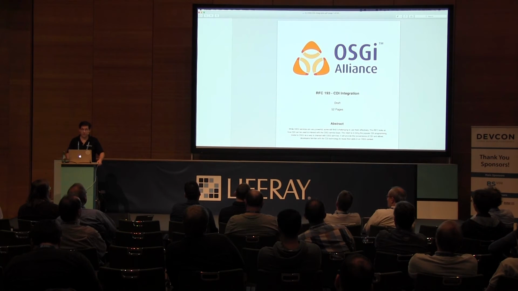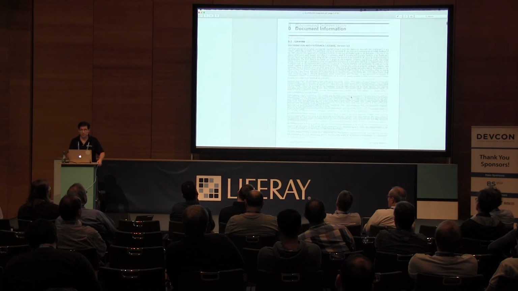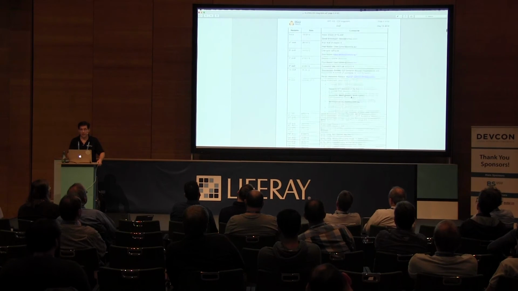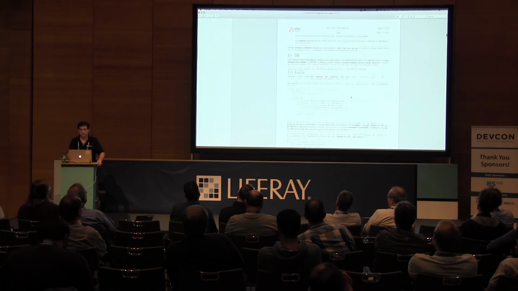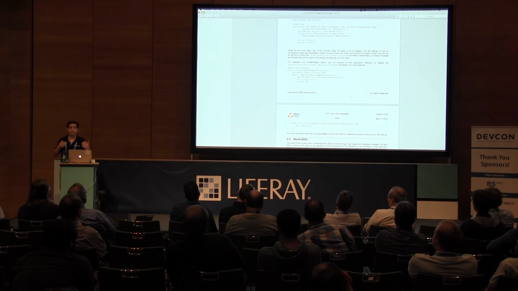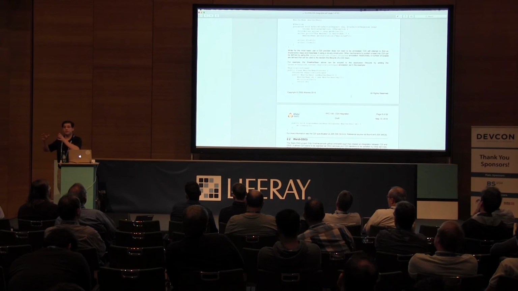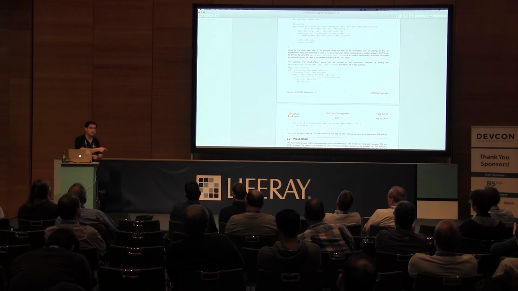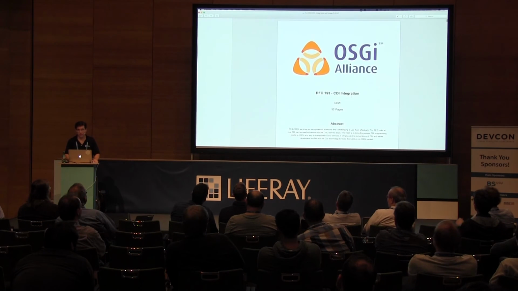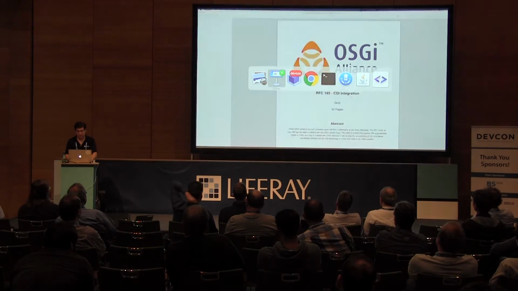This is a specification that lists the requirements for how do we have CDI, how can I inject something from the OSGi service registry into a CDI bean? Similarly, how can I take a CDI bean and publish it in the OSGi service registry? That's what this is all about. And I'm happy to report that Liferay has begun implementing this.